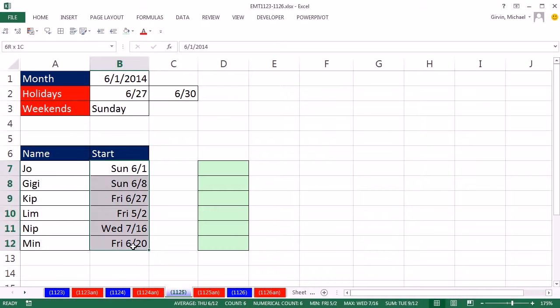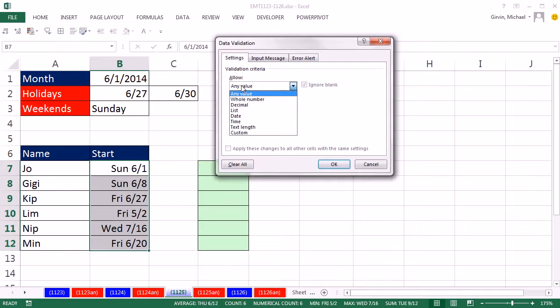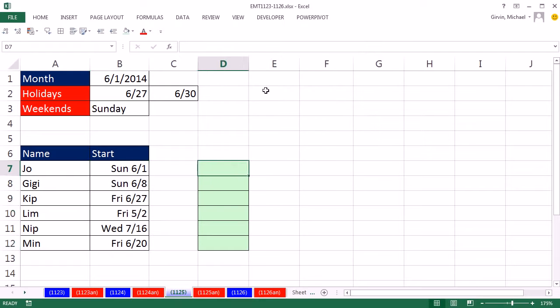Now, we're going to highlight this range and use data validation. So data ribbon, data validation, custom. Oh, and we're going to use a logical formula. But instead of using this dialog box to create it, let's create the formula in the cell, see how it's working, see our patterns of trues and falses. If it's working, then we can copy the formula and paste it into the dialog box, which will verify using a logical formula whether the correct date has been entered.